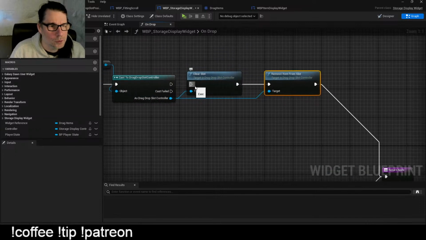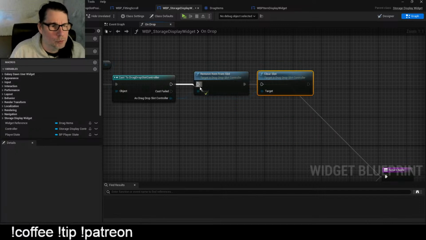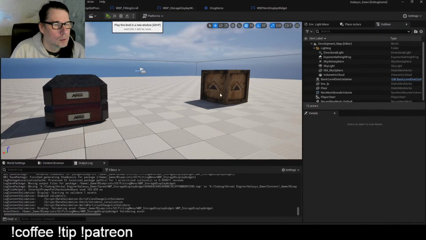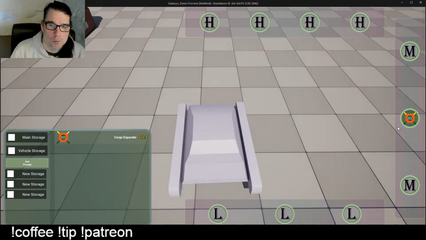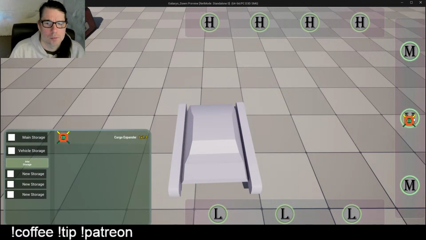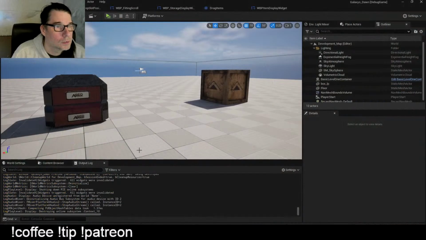Wait a minute. We need to do that first, and then we're gonna clear a slot because we remove it from the slot. We're gonna remove it from the array, and after we removed it from the array, we'll reload the images. So I don't know. There we go. All right. Don't know if I like the green to stick around until, yeah, should be fine. That's cosmetics. Right. All right. So that is solving that problem.